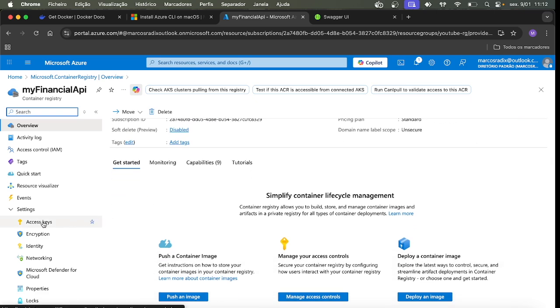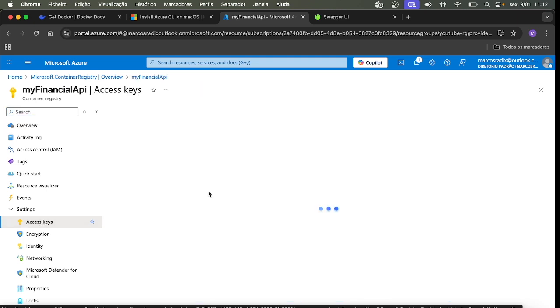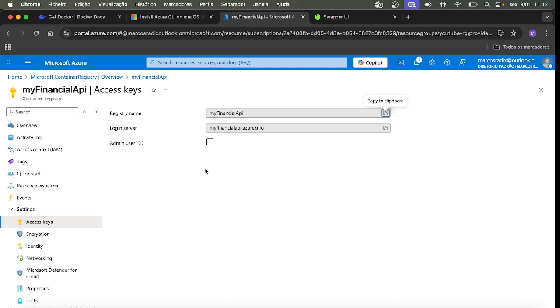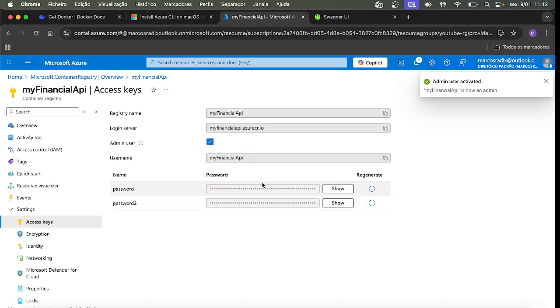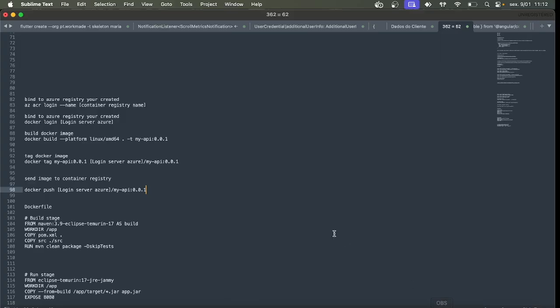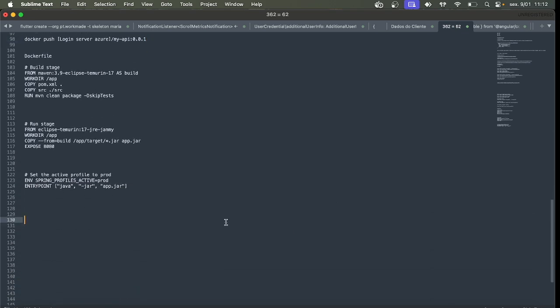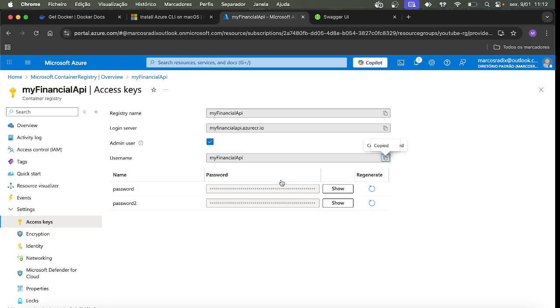And we have another option here that is access keys. Access keys is disabled by default, but we need to enable the admin user. Mark this checkbox. And this will generate a password that we will need. So copy this username, let's put this here, and show the password.